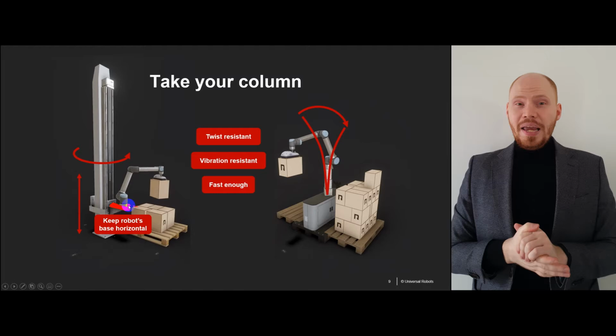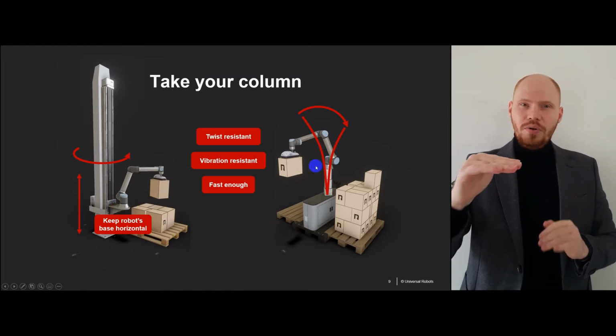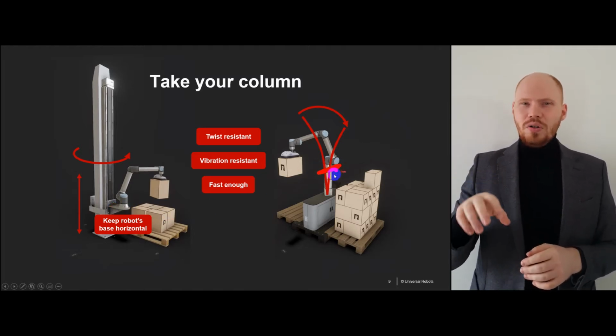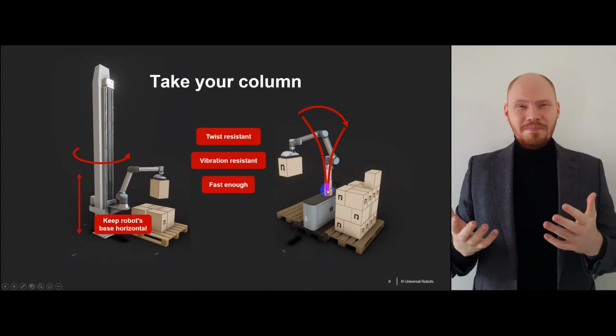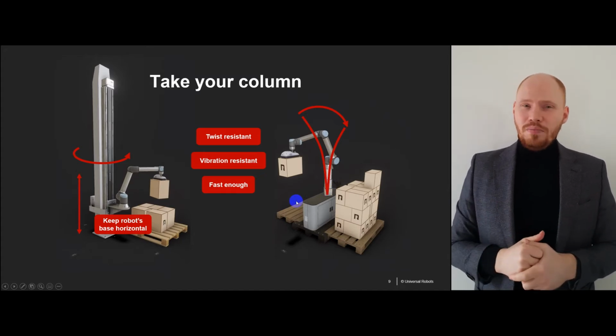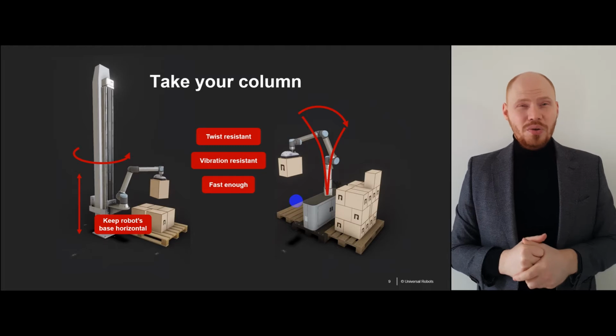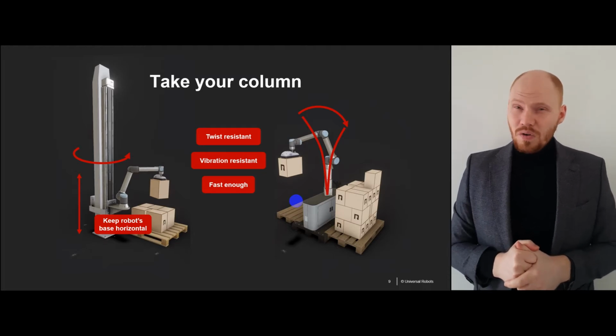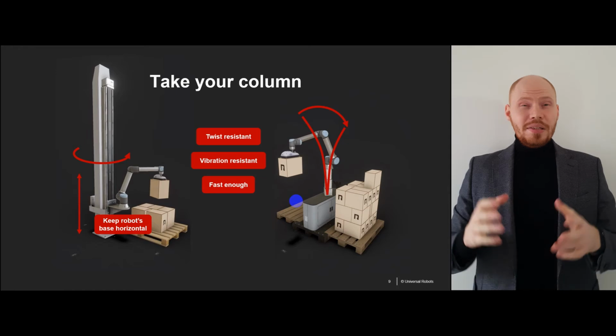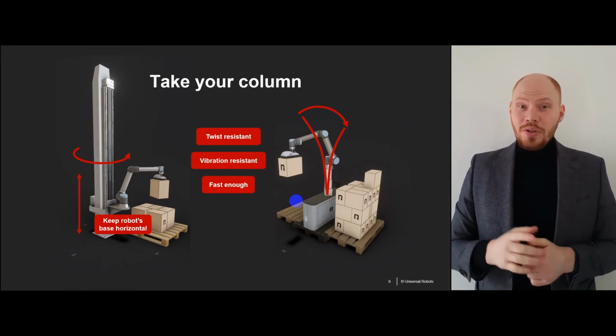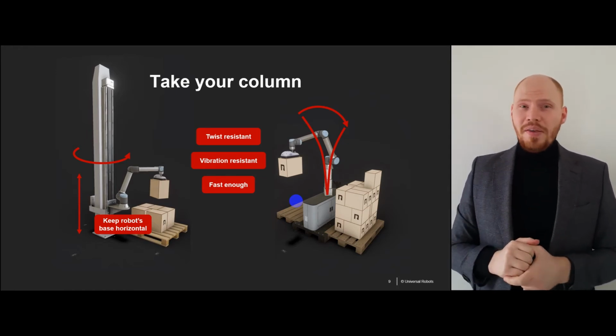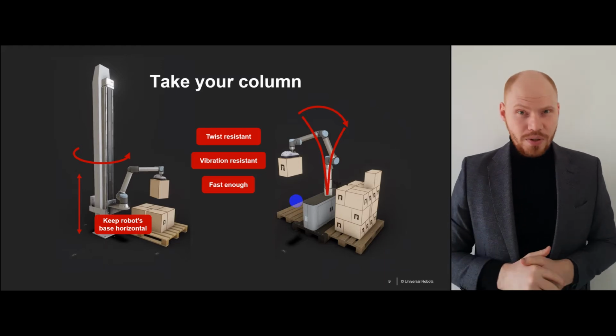Finally, keep the base of the robot horizontal to the ground. Any non-horizontal position of the base is just non-optimal from the mathematical point of view, and will also cause you a lot of problems during the programming phase. This last bit took us a while to figure out, so if you're interested to learn more about the mathematics behind it, definitely reach out to us.